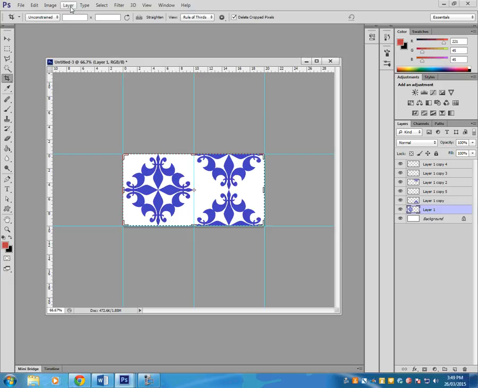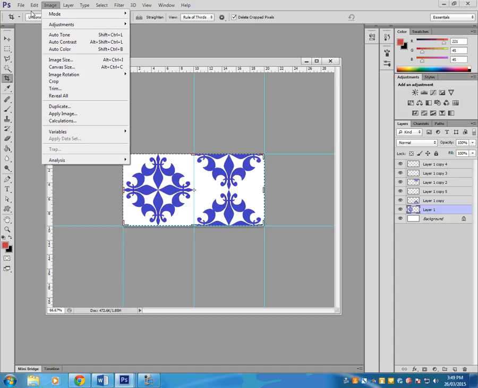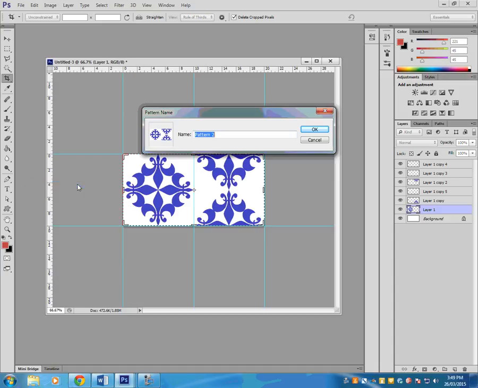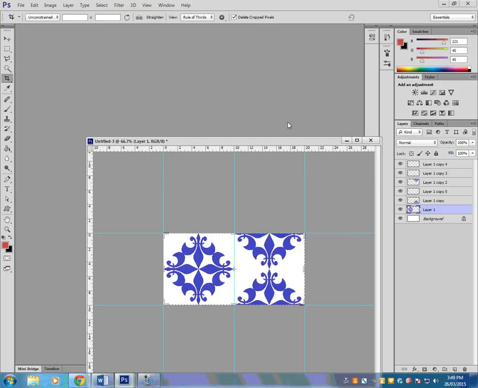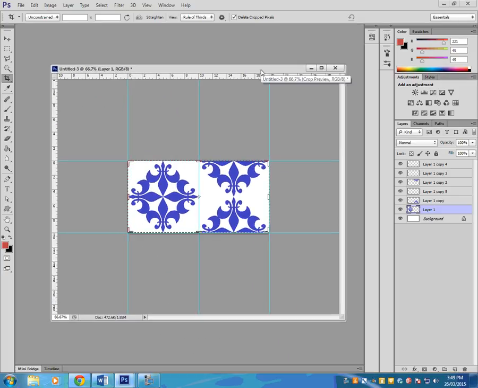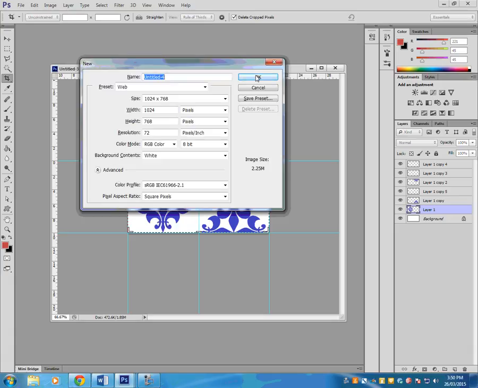Okay, so we want to go up to edit, edit define pattern. I'm not going to bother giving it a name. I'll say okay. And we need another new document to test it. So remember, edit define pattern and just say okay. And let's make a new document, just a new blank document, same size, so we can test our pattern.